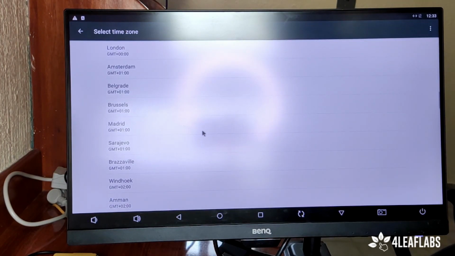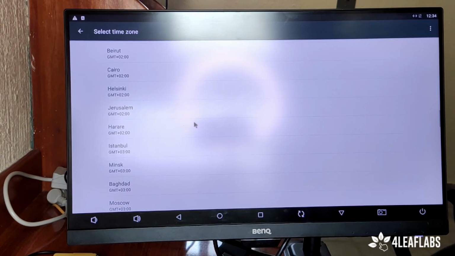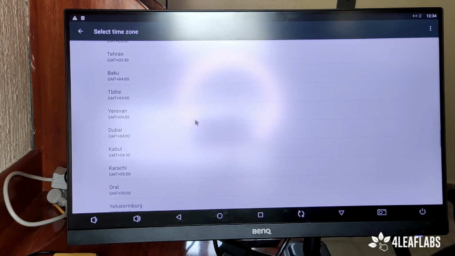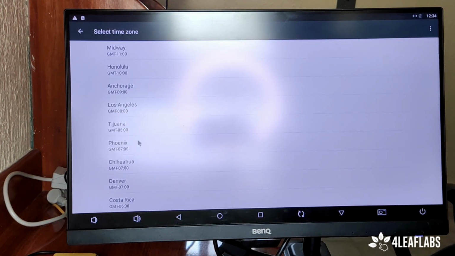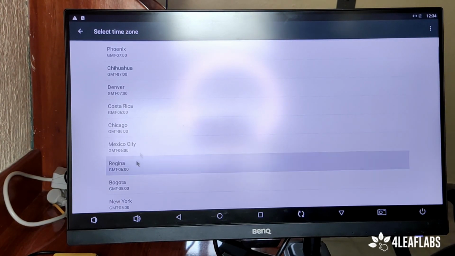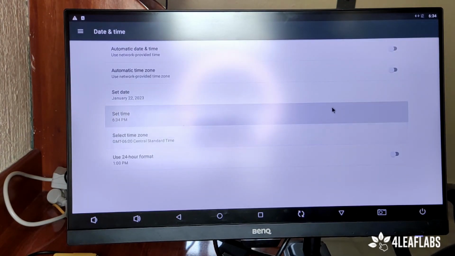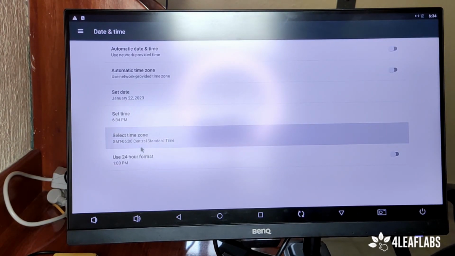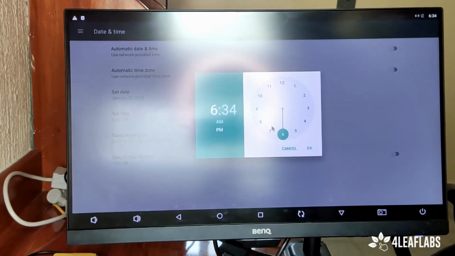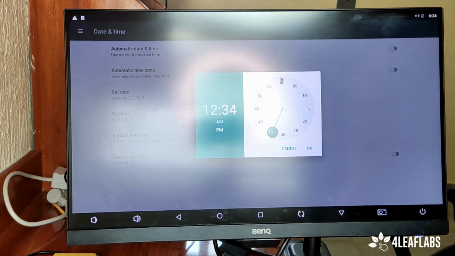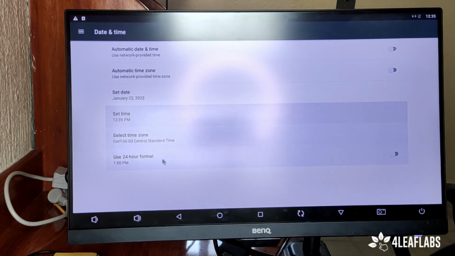This is in Greenwich and I'm in Mexico currently, so I will just change it to -6 hours. Just you should see any kind of city that could be familiar to you to kind of change your time zone here. There's Mexico City and my time changed drastically as I mentioned, so let's just correct this. That should be 12:35. So just drag and drop the clock a bit to make that work. I'll just drag to 35 and that's it.